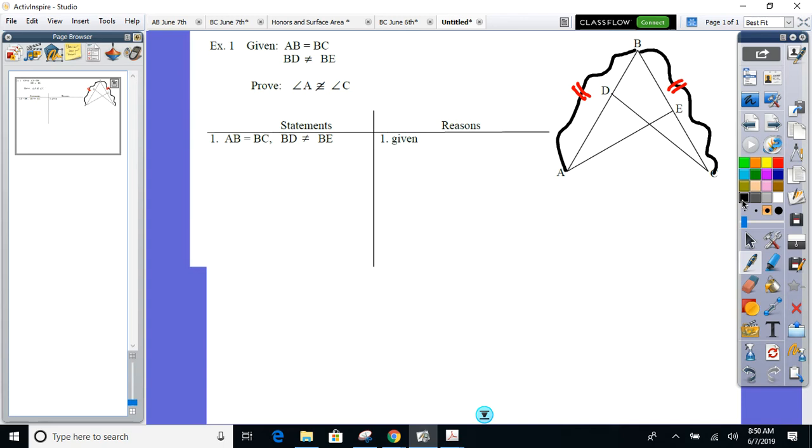All right. So again, the first question was answered. How do I know this is indirect? Because the proof statement's asking me to prove something's not happening. After the givens, what's our next step in an indirect proof? We are going to say something. We're going to assume something is true.